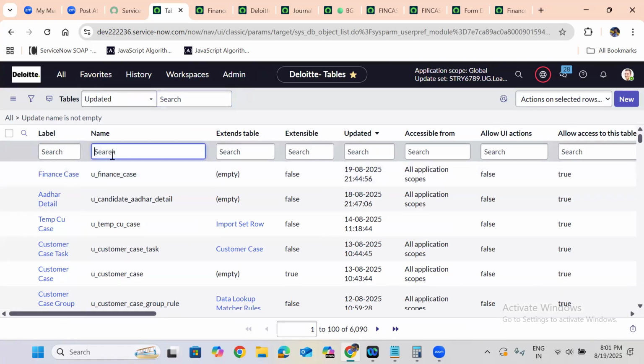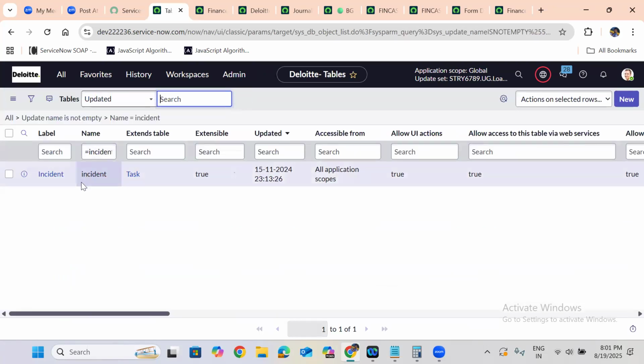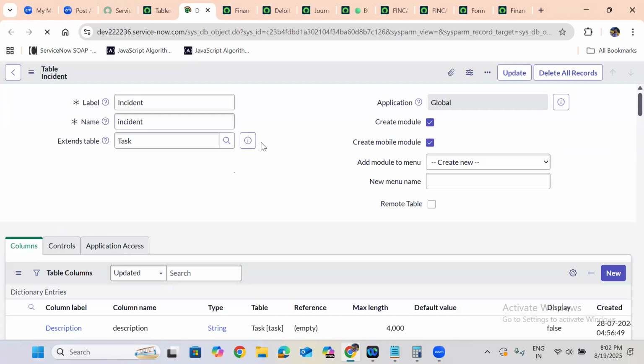So for the incident table, equal to means exact match, guys. The incident table is not starting with U underscore. This is coming from ServiceNow directly. ServiceNow has created this table, and in this table they created fields.